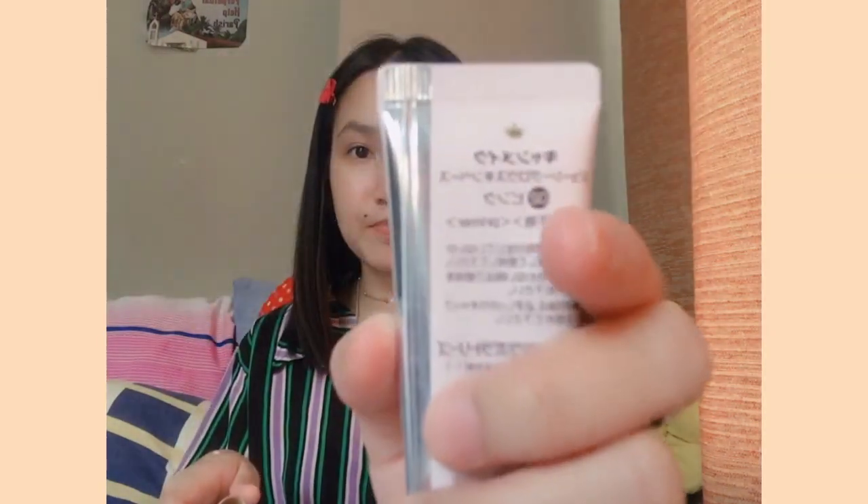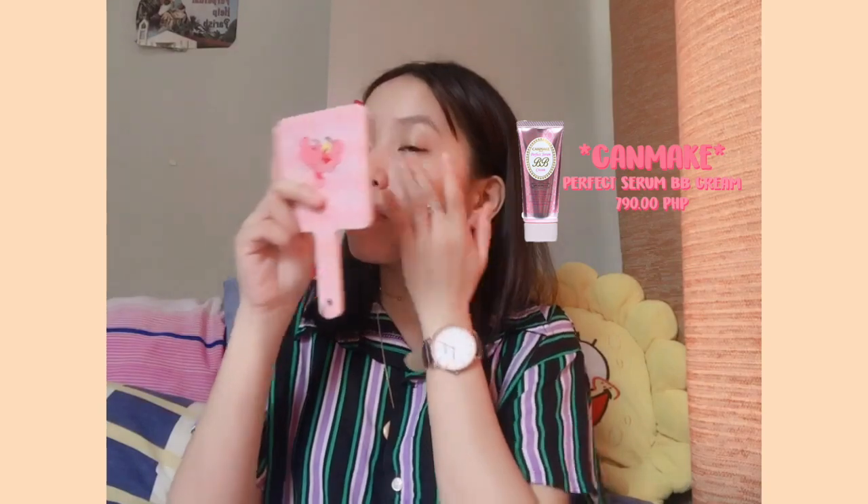Next I'm going to use the Juicy Glow Skin Base Primer — this is what I use to prime my face, and it's in shade 02. I really love this because it makes my skin look so cool. This is one of my secrets for that glowy, radiant look, so I recommend that you buy this. I don't like using foundations because I go with products that have lesser coverage and a more natural finish.